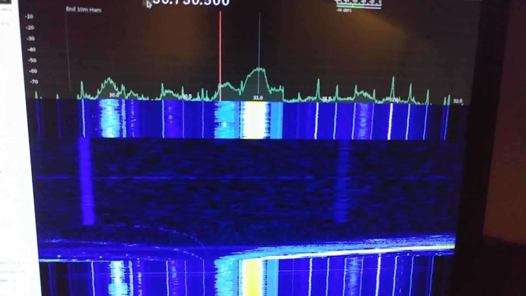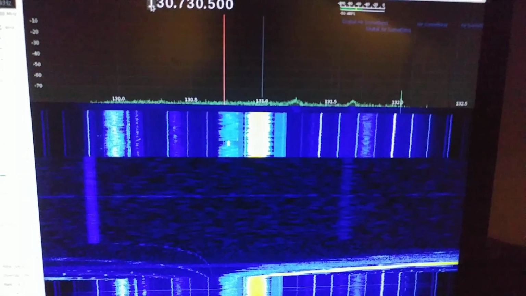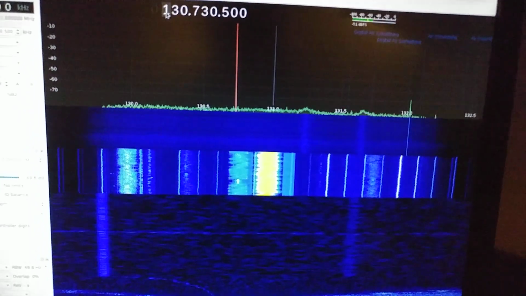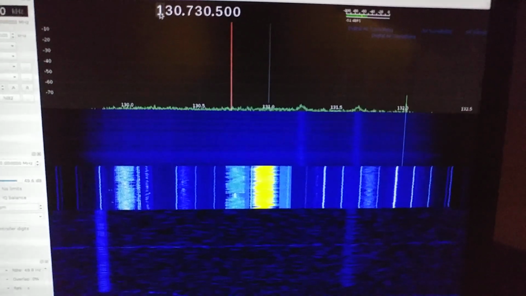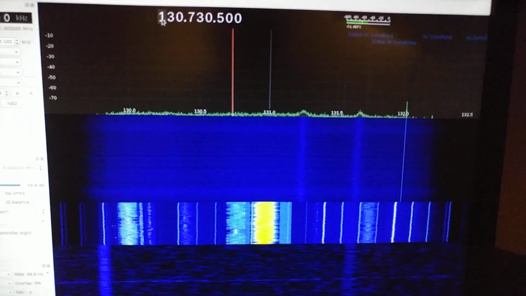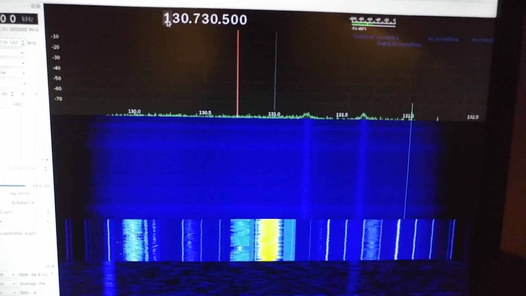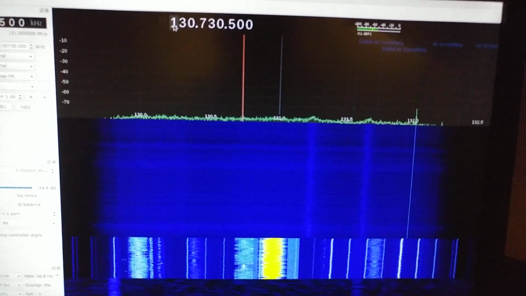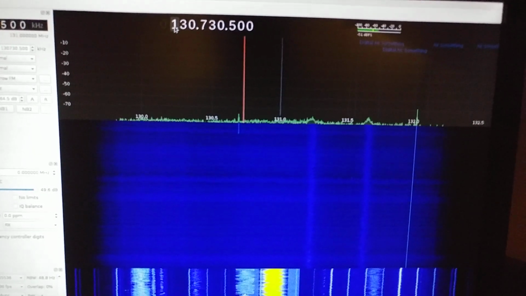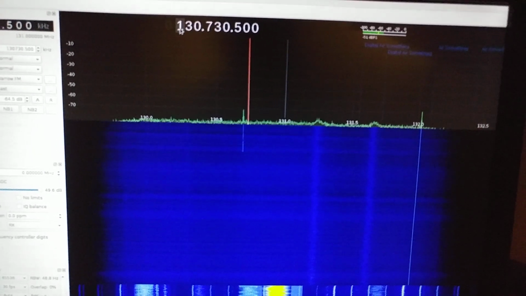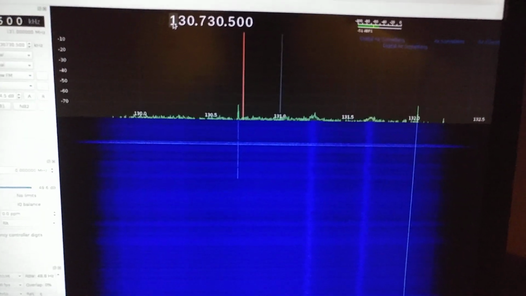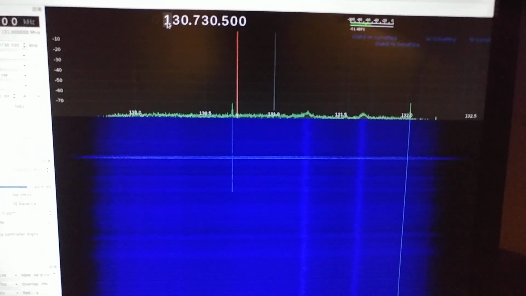It doesn't matter if I'm looking at 30 megahertz or 130 megahertz. I'm going to wait for a lightning strike here. We'll see one here in a second, I'm sure. While we're waiting, even as cheap as this dongle is, it's seriously useful if you're interested in shortwave listening, or there's a lightning strike, or if you're interested in listening to something like this here.